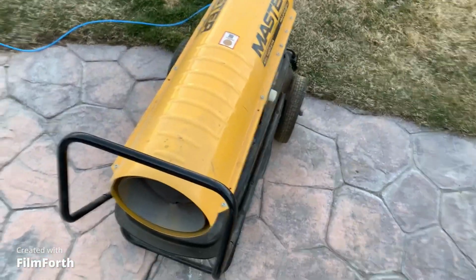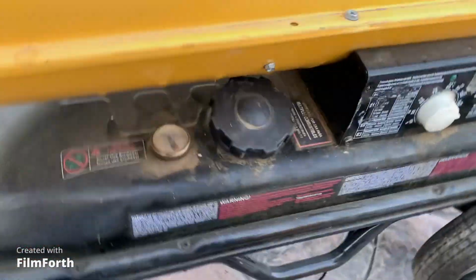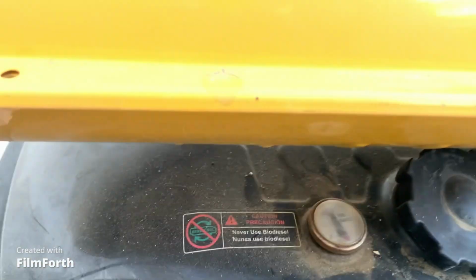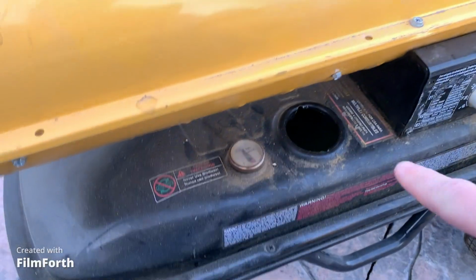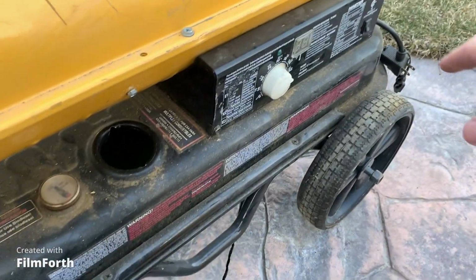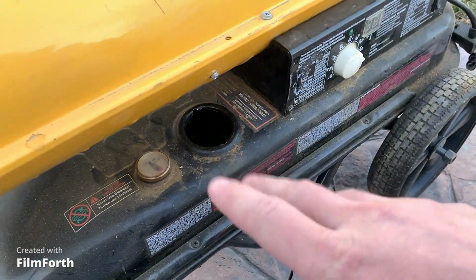Okay, so the first heater we're going to tackle is this one. This one's been sitting for a while. As you can see, it's just full of dust and everything. And the fuel cap does not look like it's on there very well. Oh yeah, it's not even on there. So the first thing we're going to do is get a pump and pump out all of this fuel that's in this thing. There is a master drain on the back of this heater, but I'm not going to worry about that right now. I'm more focused on just getting the fuel drained, even if there's only a little bit left.